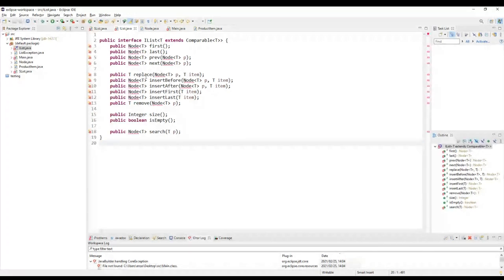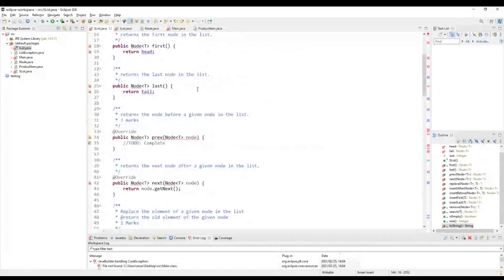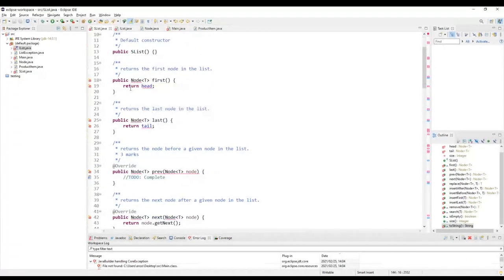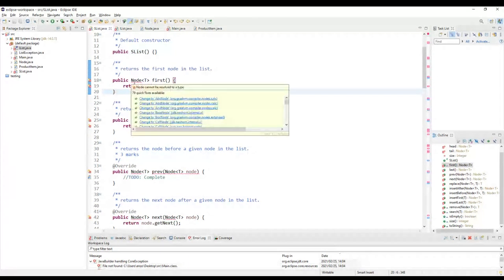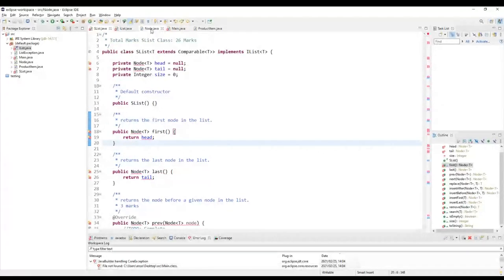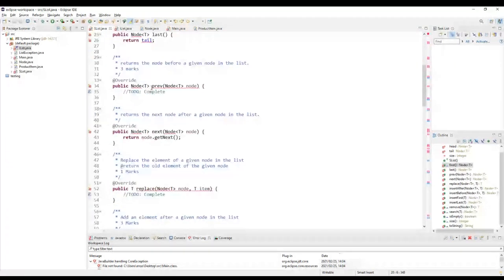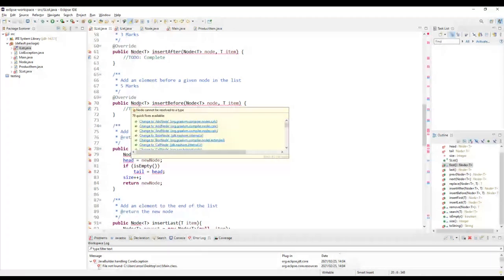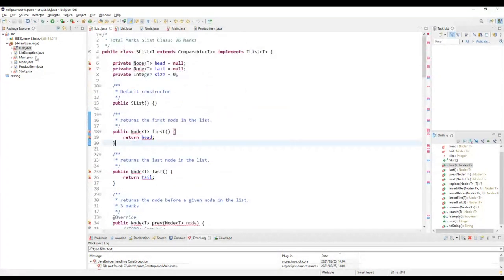If we save that, and save that. Oh, that's strange. Doesn't even seem to. All right, let me remove this.